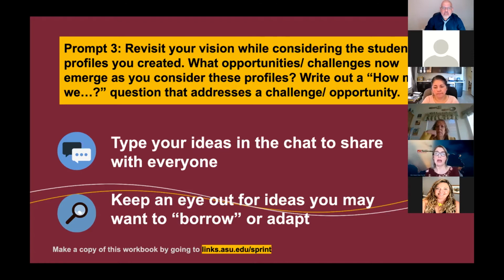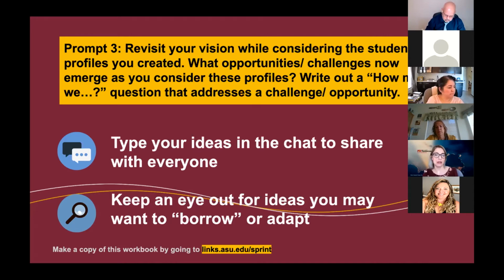It could be a matter of needs and equity. You have students with very different resources in hand, and you want to have this powerful technology-centered experience. How are you going to design for the students at either end of the profile? So we're going to be just typing the ideas into the chat. And as you type in, kind of watch and see what other people are sharing.